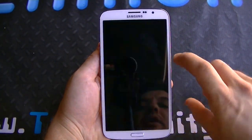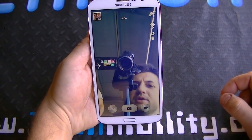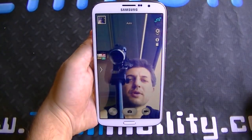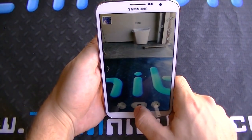Otherwise, let's just go ahead and look at the camera here. This is a gorgeous camera, and there was a feature here that takes a picture. I think it's smile. It takes a picture. Smile. Okay, you can see how that works. I could just basically go ahead and flip the camera here to the rear camera. See the quality of that.